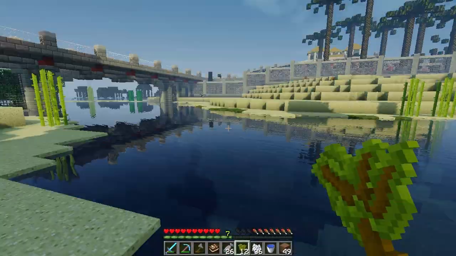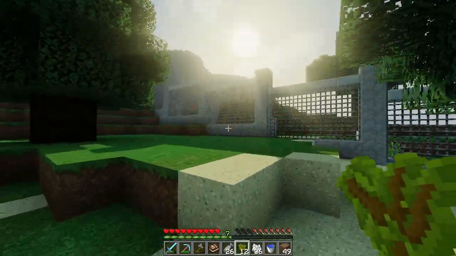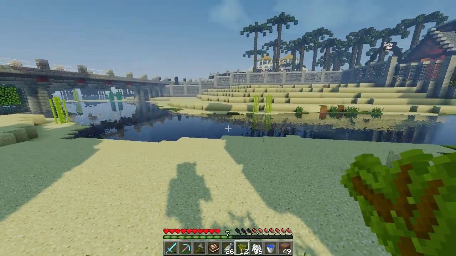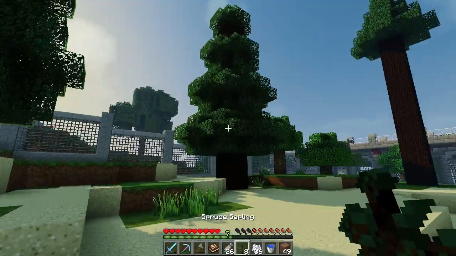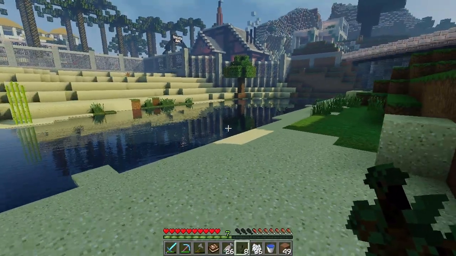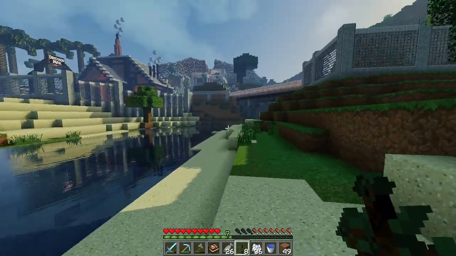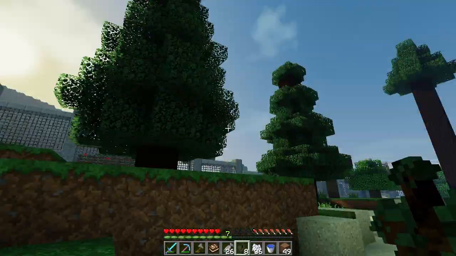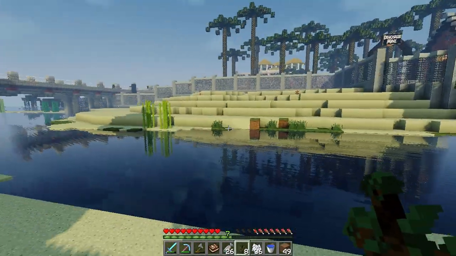I might use one of those though to just lay across the river. And I'm not sure if I'm gonna have leaves on this or not. Anyways, let's plant one more, maybe right here. Although this is probably exactly where... Do I want to have it falling off? I think I want to have a fallen off one over here on this side.